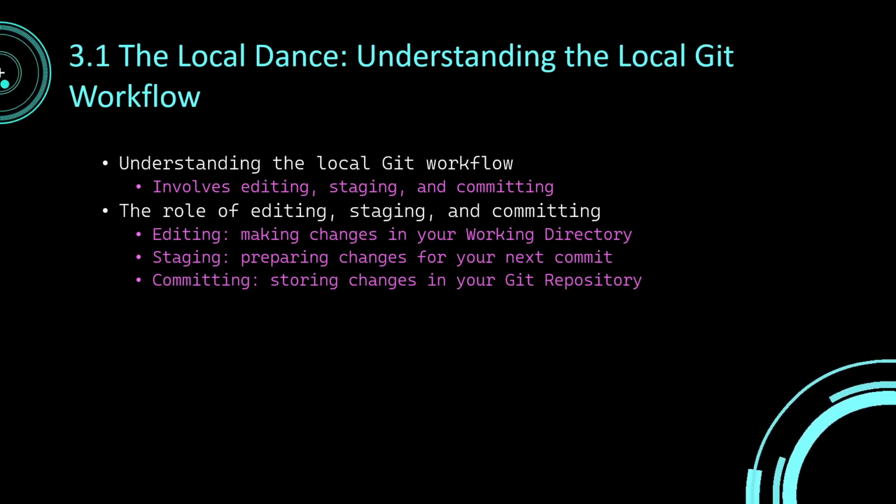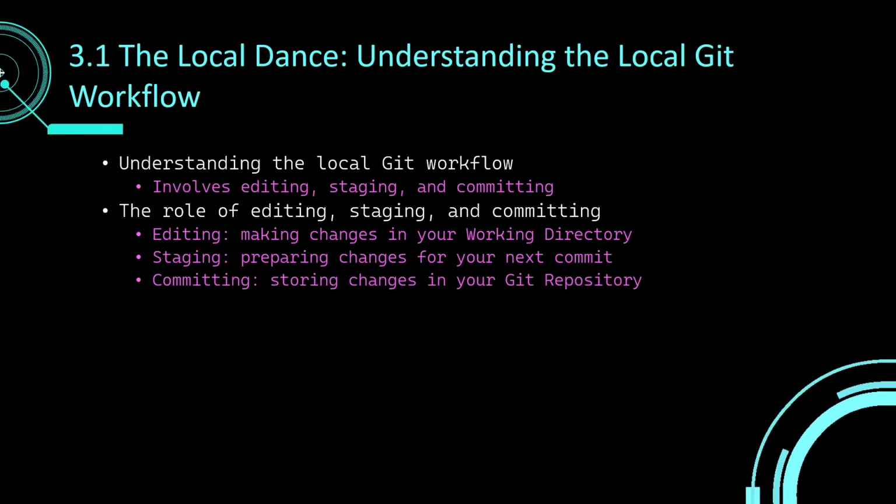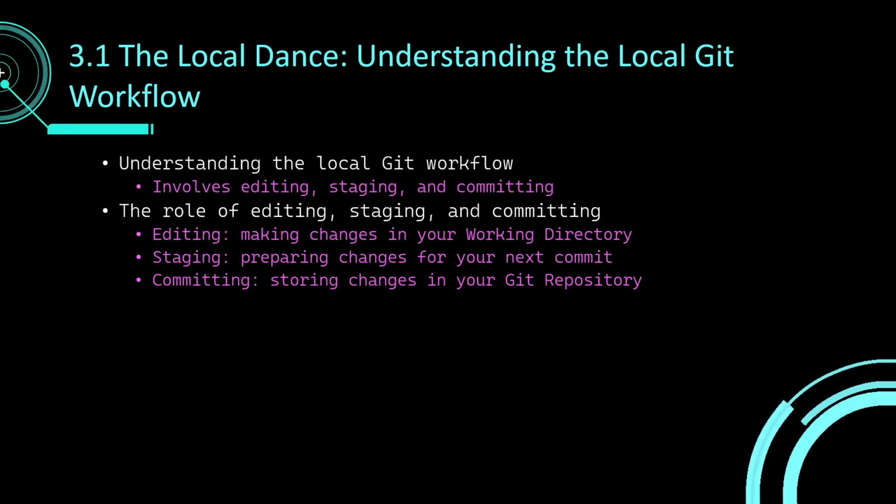So when the files are in your working directory and when they're in staging, they're not actually in your project history yet. In your working directory, you have files that are not in your project history. Staging, you're staging them to be added to the project history. But then that final step is committing. And this is the process of permanently storing your changes in your Git repository. So we do this with the Git commit command. And the Git commit command takes all changes from the staging area, it bundles them into a new commit object, and it stores it in the Git repository.